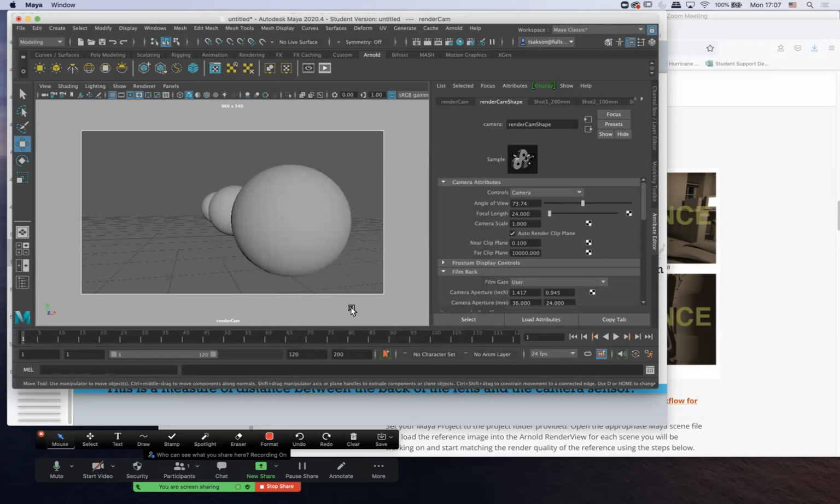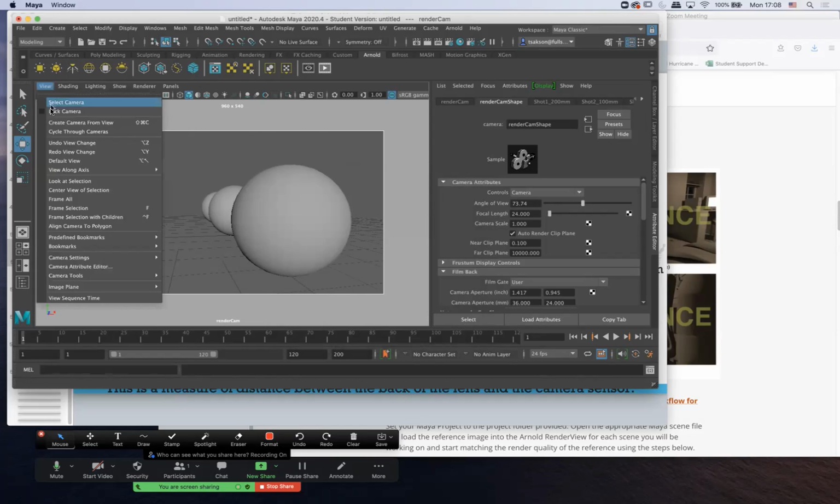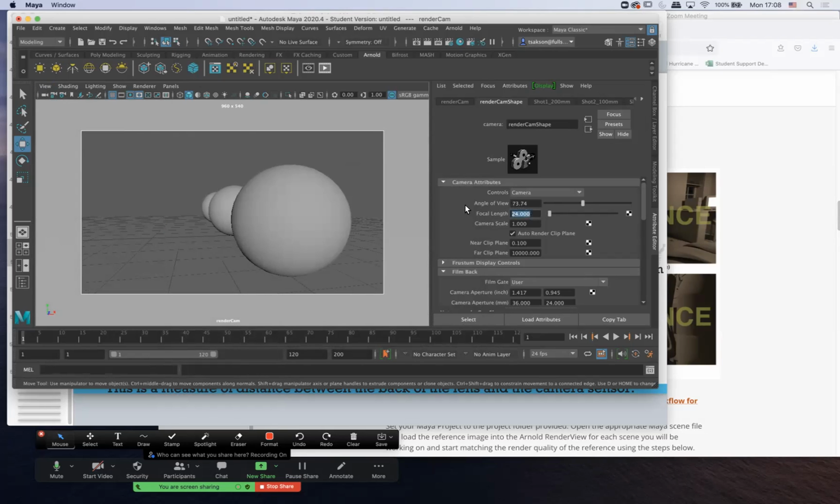Now, the reason I'm doing all this is so you can try a couple different camera focal lengths when you're playing around with your reference and see which one works the best. And all I'm trying to do is get the general position of that front sphere in the same spot so I can compare and see what kind of distortion I need or want or don't want. All right, so we got 24. I think I bookmarked that. Yes, I did. Let's do 12.